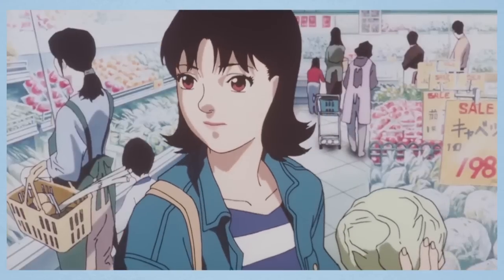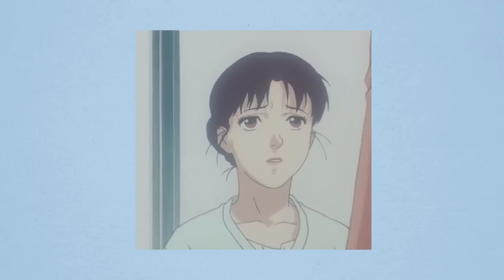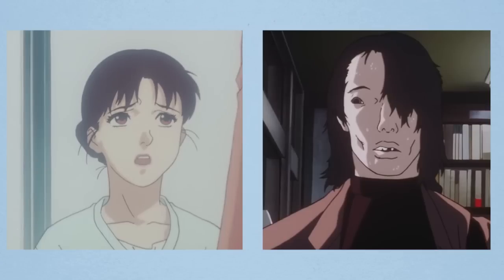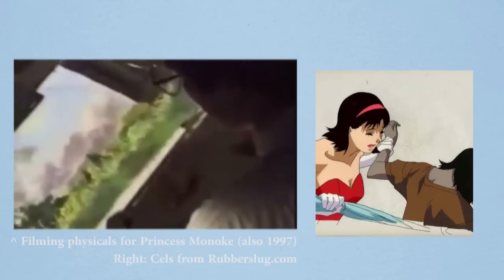The practicalities of cell animation create this effect anyway, but you can employ it in varying degrees by using less detail on a character that you want the audience to identify with, and more detail on characters that you don't. I think this is why cute characters are so successful.